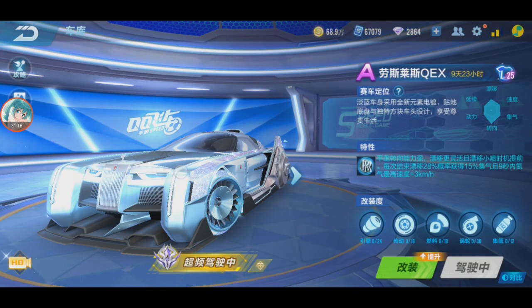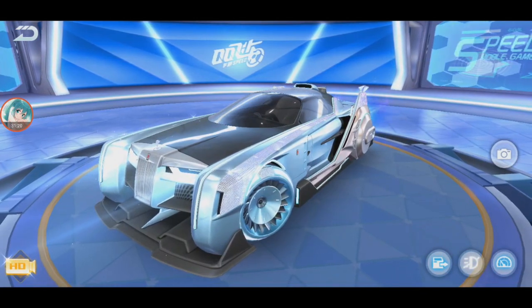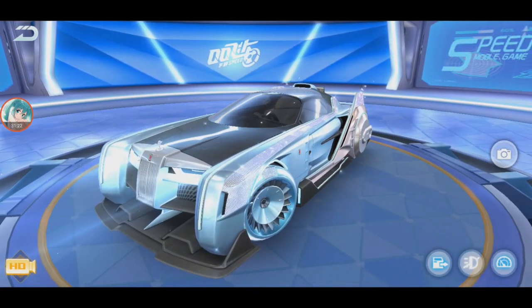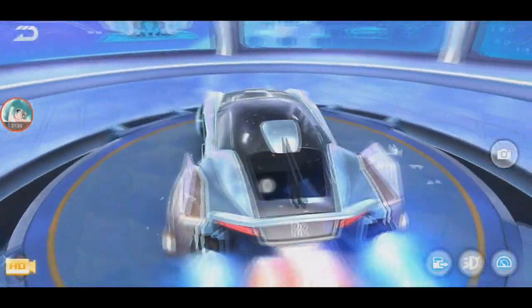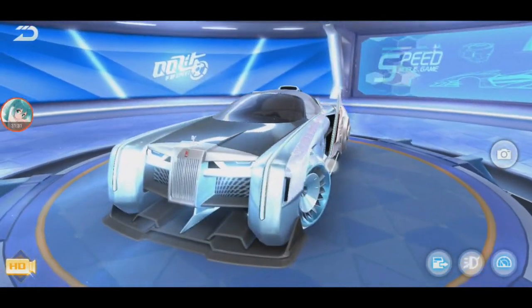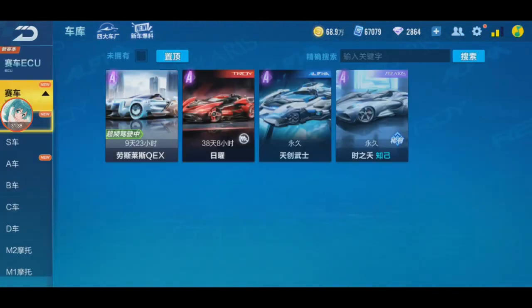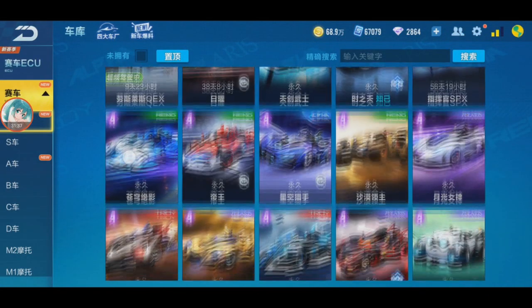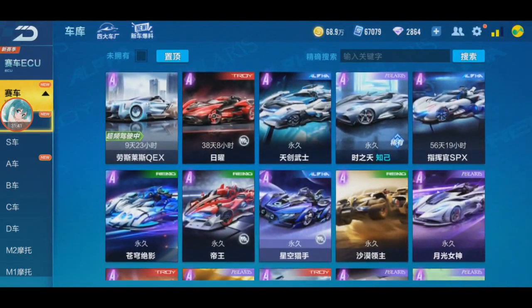By the way, look at the background. It's not even for manufacturer. It's not even Troy, Alpha, Polaris, or Renault. It's totally QQ Speed at the back. So the background is not even one of the 4D ports. This is the first car that's not even in the 4D ports.